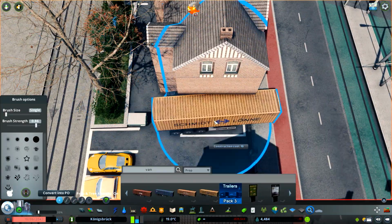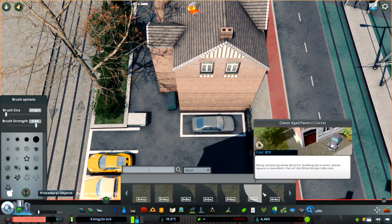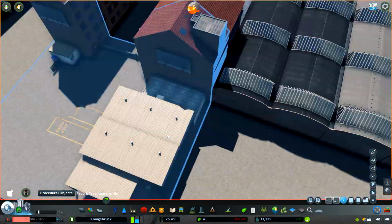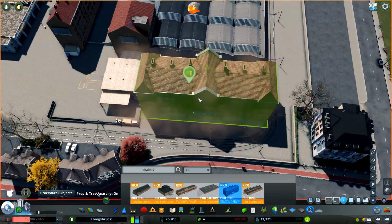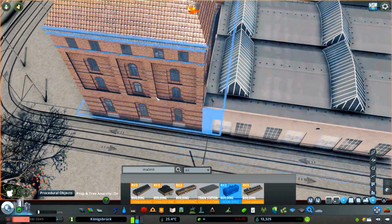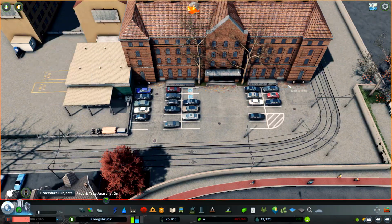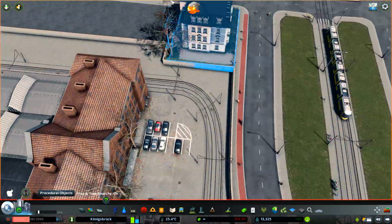In case you want to use this map theme, you can download it on the workshop, but you have to support her by paying her on PayPal. So I highly recommend that, in case you want to use this map theme, you send her some bucks. Huge thanks to Hadishi at this point.